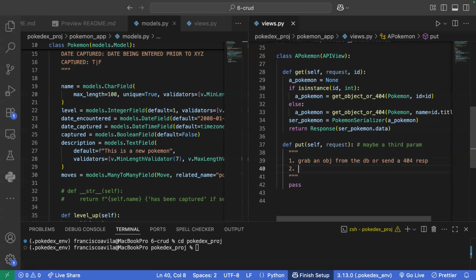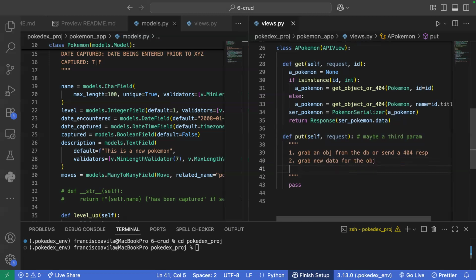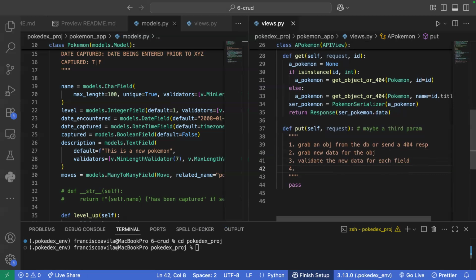Two, once I have the object, I want to grab the data that's coming in with the request. So grab new data for the object. We would then want to validate the new data for each field. Or let's go ahead and say attempt to validate the data for each field.